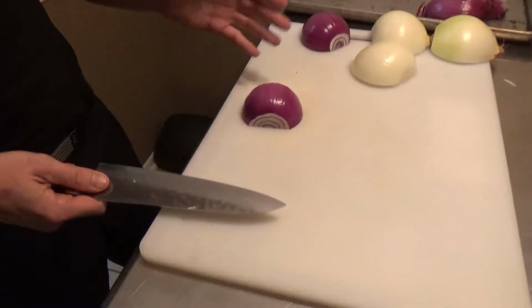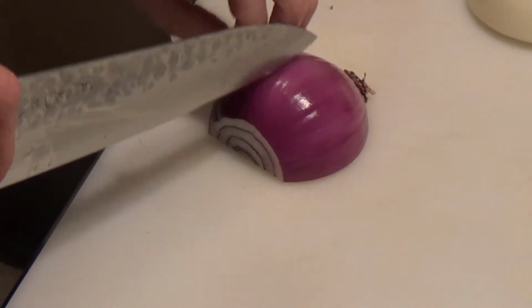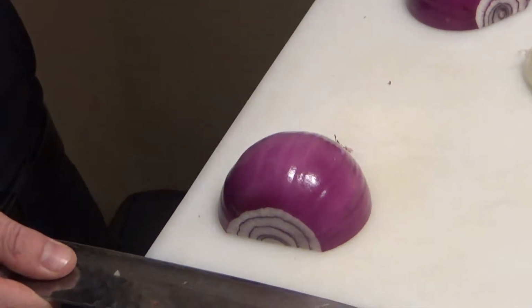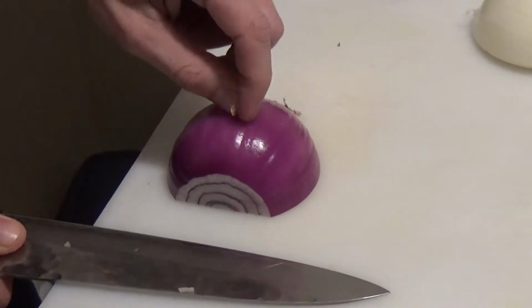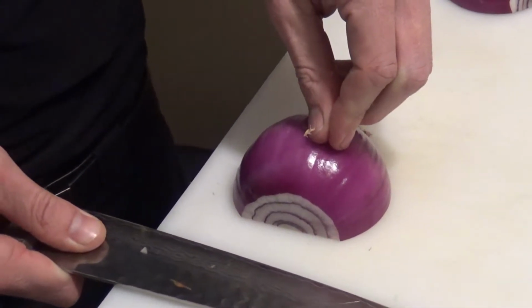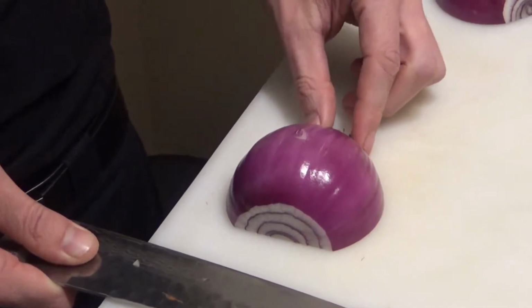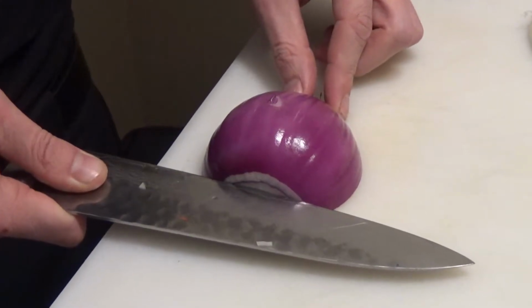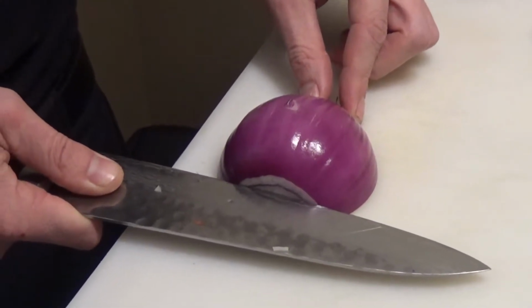And you're welcome. All we're going to do differently is instead of going this way first, we're going to go this way first. And then it's much easier to control everything, keep everything together. Now, when you do this, you are cutting towards yourself. And most people's inclination is to hold the onion back here, and then your fingers are in front of the blade, and you will have an accident.